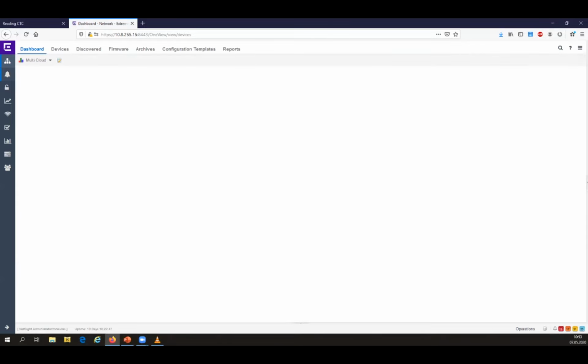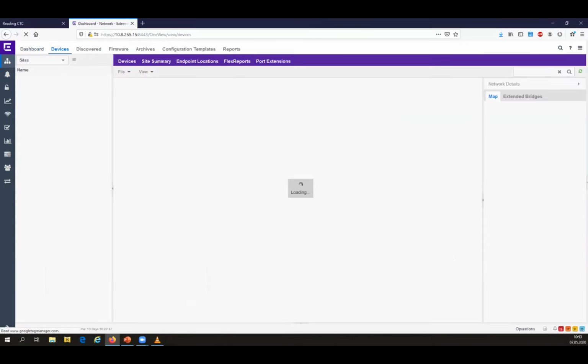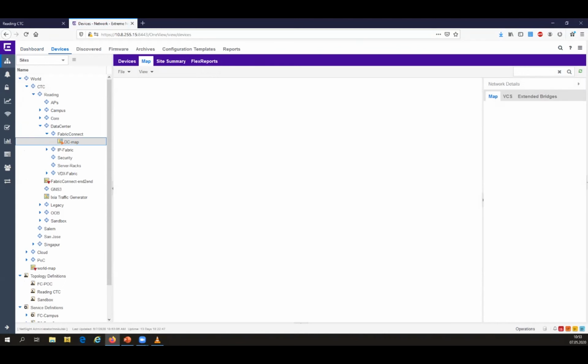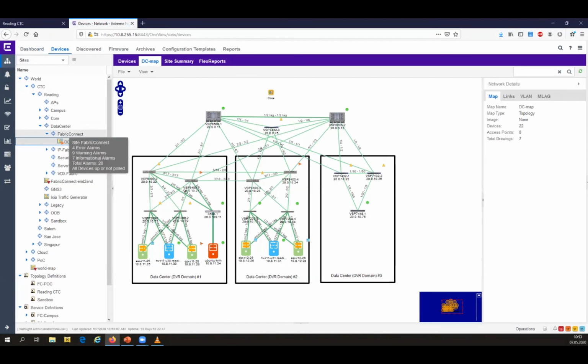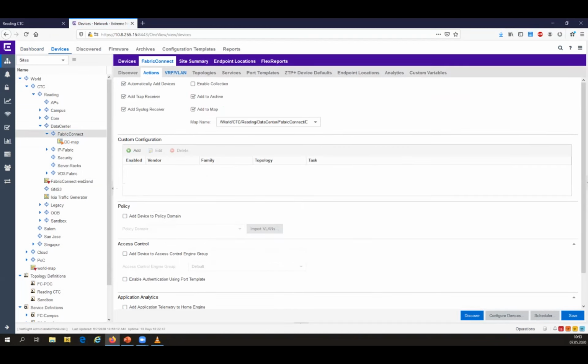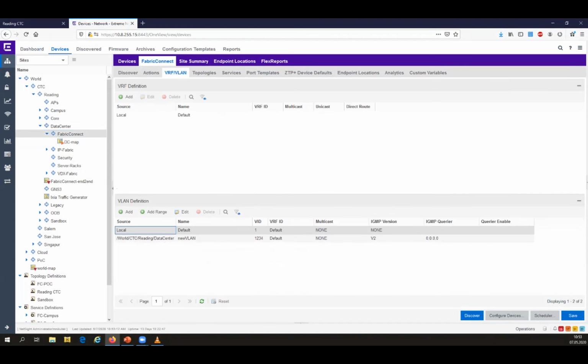So we have two main options. One is if we talk about VLANs and they are related to a site, like here on this Fabric Connect site, we can access this data you see on the bottom, and use them in scripting if you want. So there's no problem. This is thanks to our northbound interface. We have mostly full access to all the parameters. We can read them, we can add and delete them.